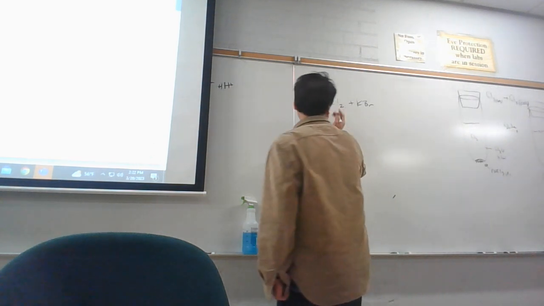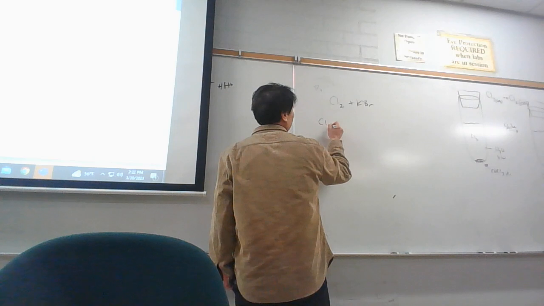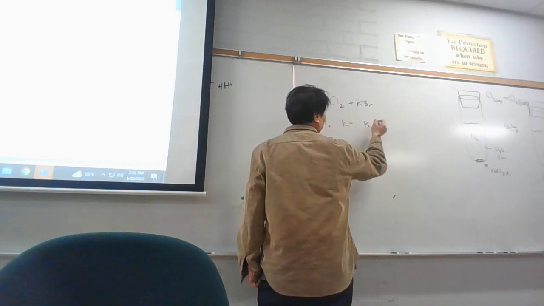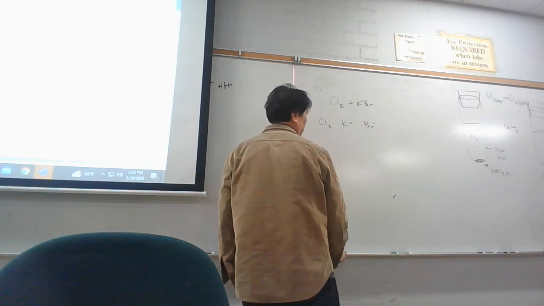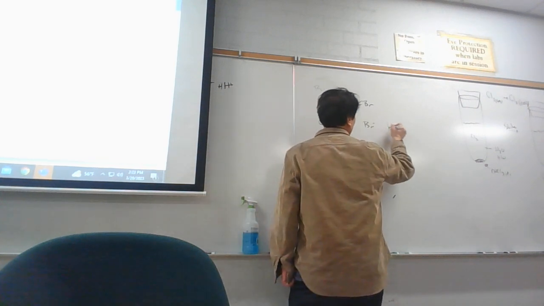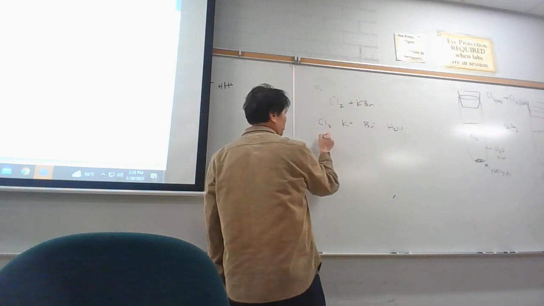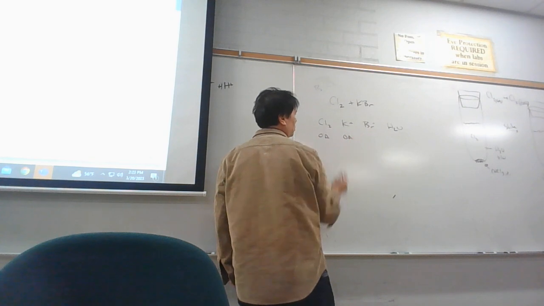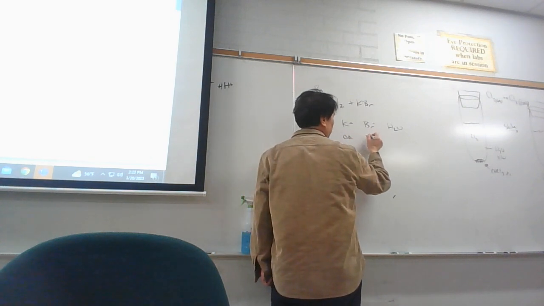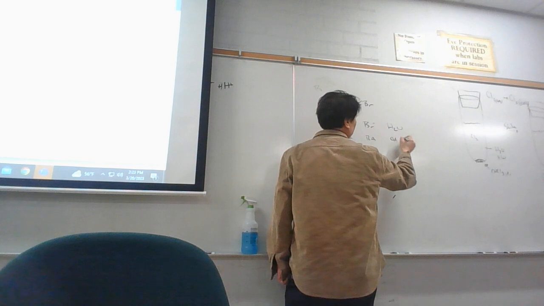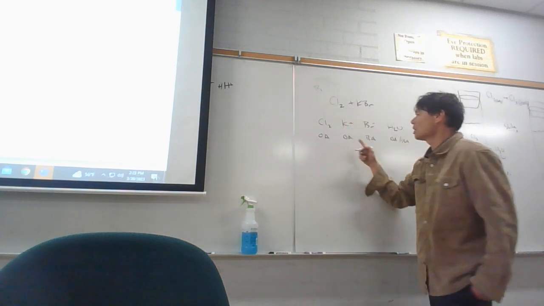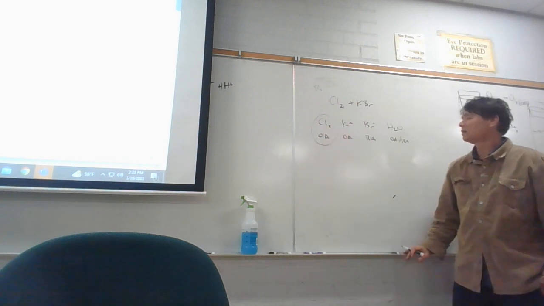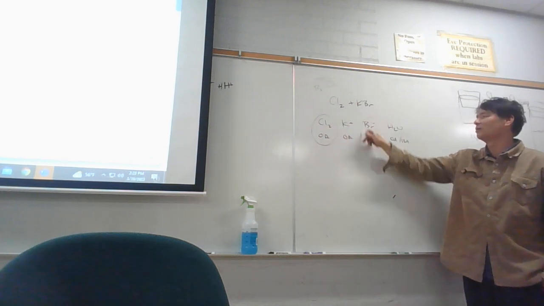And so what we do is we use the chart method. We're going to have chlorine, potassium ions, bromide ions, and one more. What's one more? Water. And then we list it. Chlorine's a great oxidizer. Potassium ions, one of the worst oxidizers on the chart. Bromide is a decent reducer. Water is both an oxidizer and a reducer. And then from the chart, we pick the strongest. The strongest oxidizer is chlorine. And then bromide versus water, bromide wins.